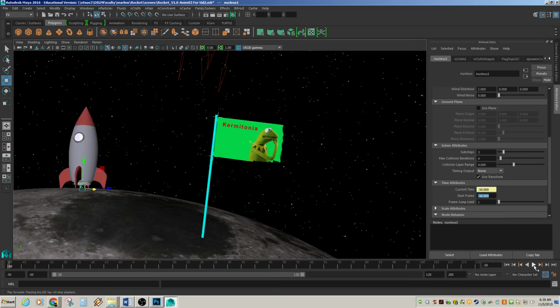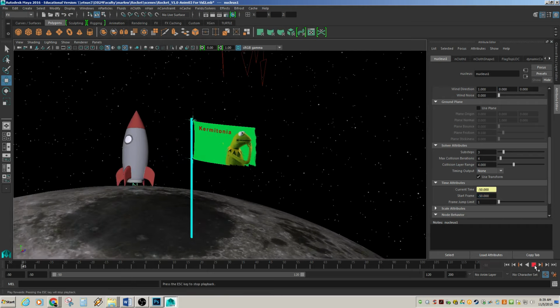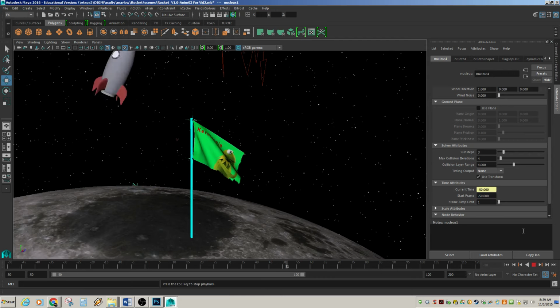And go back to the beginning. And so now if I hit play, you'll see that by the time it gets to frame 1, it already looks like the wind's been blowing it even before we started recording. Right? And so that's what we want. If we start on frame 0, we want it to look like it's already in the process of being manipulated. And so if we play through that, we get a little bit of wrinkling and crinkling before that takes off and shoots through the air.